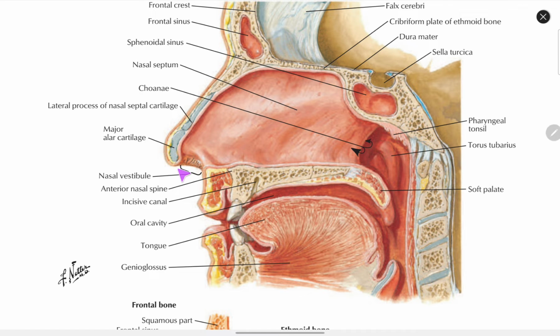The lower margin of the septum can be called the columella. The nasal septum is rarely central. It is either deflected slightly to the right or slightly to the left. That deflection is produced by overgrowth. It has four borders: the anterior border, posterior border, superior border and inferior border. It has two surfaces, a right surface as well as a left surface.